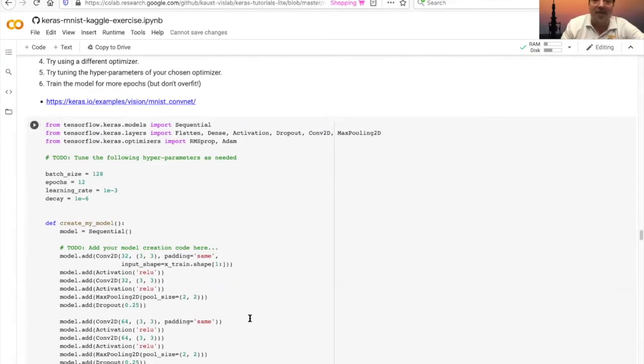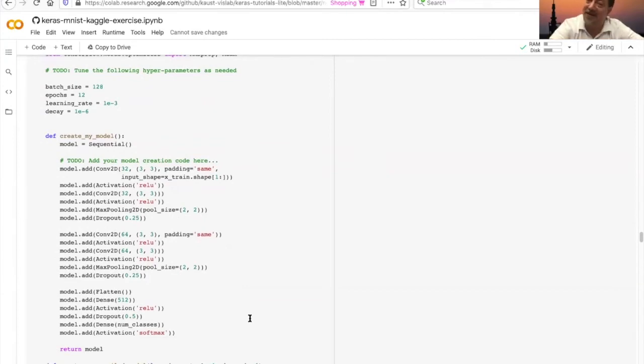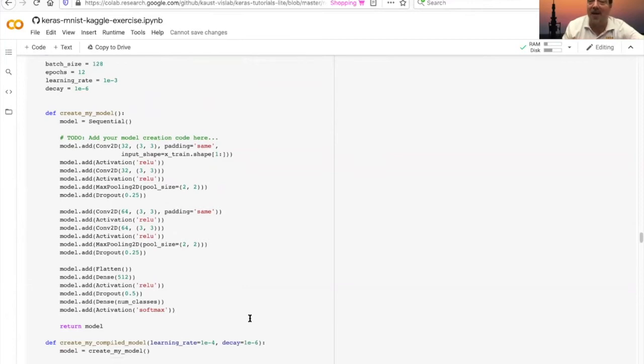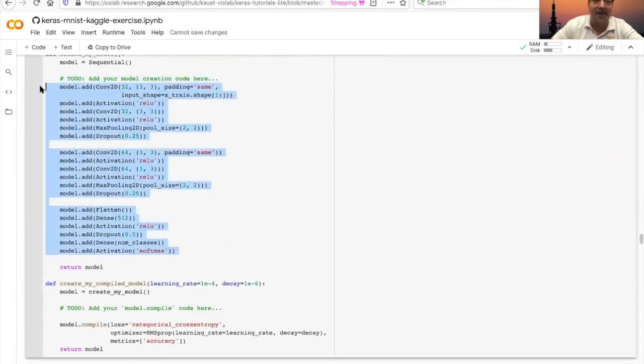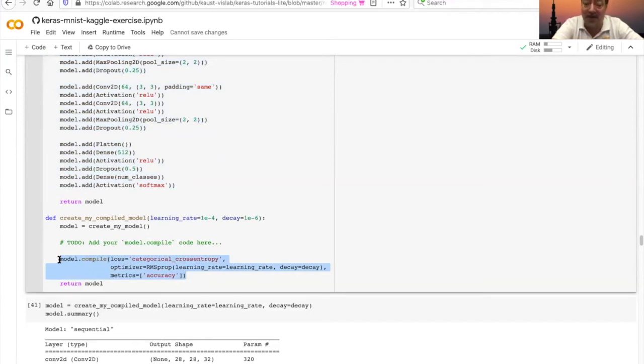So I basically copied some of the code from the previous day's session, and it worked as is. So I created that simple convolutional neural network that we had previously. That was our second network, but the first complete one that was kind of all made by us and trained from scratch. And so that code I filled in here. And then for the compile, I basically used the previous example that we had seen.